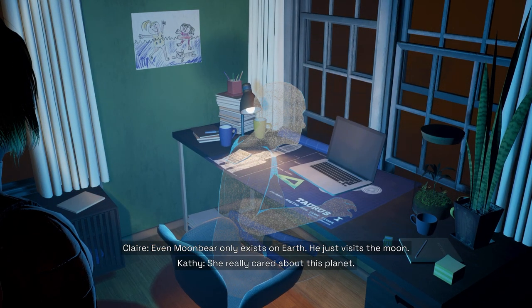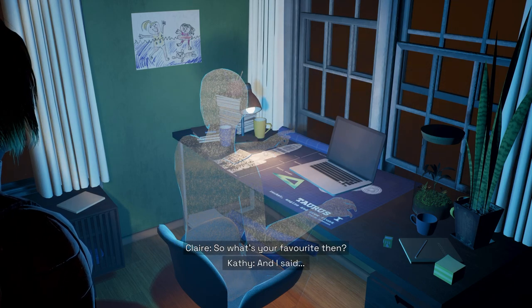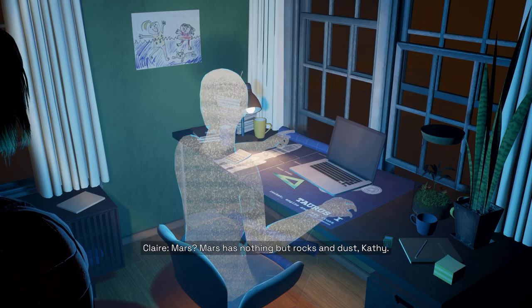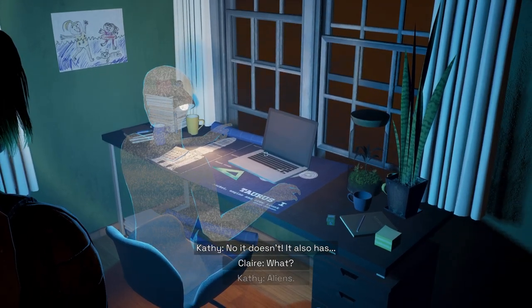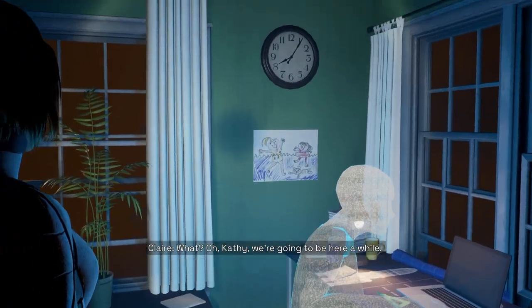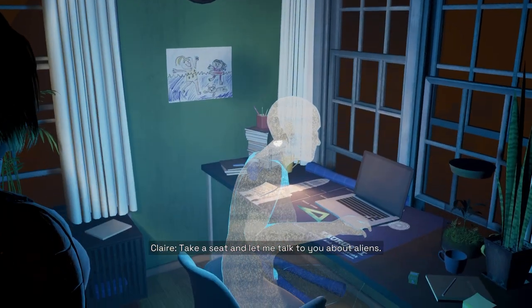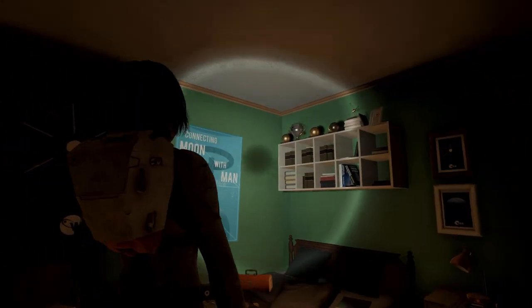She really cared about this planet. So what's your favorite thing? And I said... Mars? Mars has nothing but rocks and dust, Kathy. No, it doesn't. It also has... What? Aliens. What? Oh, Kathy, we're going to be here a while. Take a seat and let me talk to you about aliens. Yeah, like you know anything about aliens.